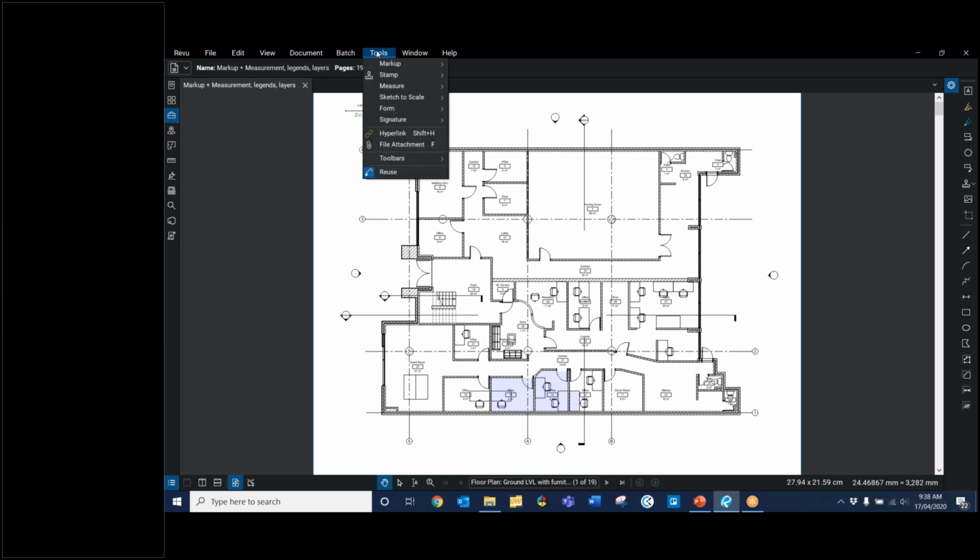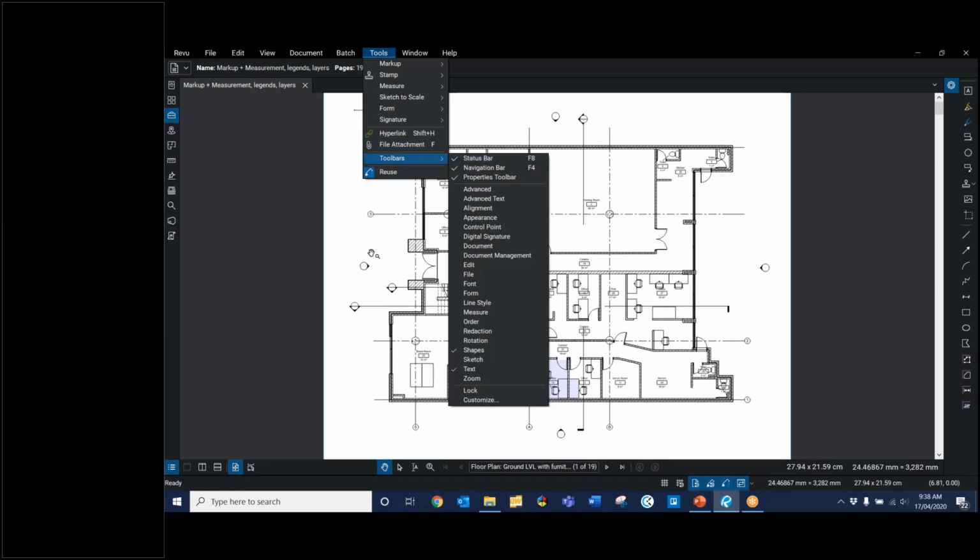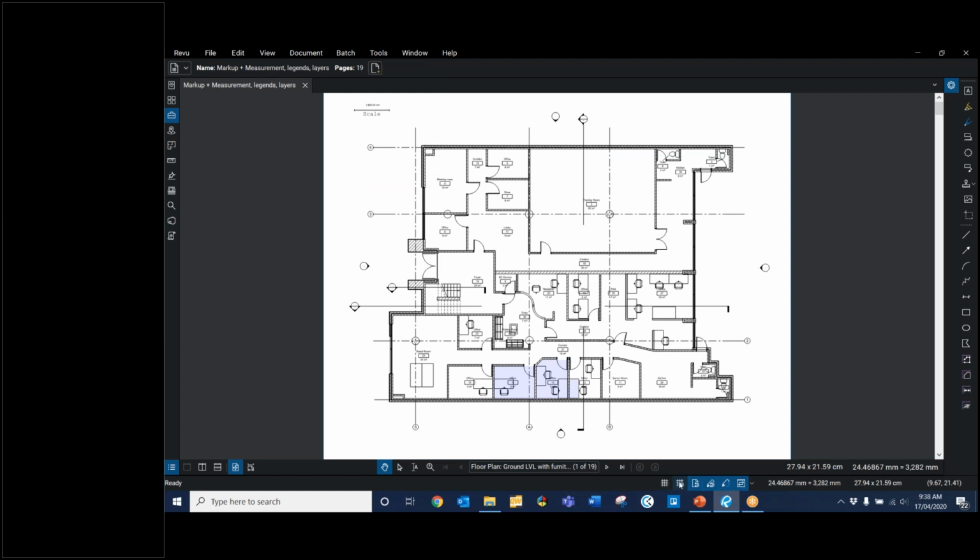Another thing is the status bar that doesn't come up. So if we go to tools and then toolbars and then status bar, I always recommend to turn this on. In here, we have all the snap to settings. So snap to content, snap to marker, you can turn a grid on as well and snap to grid, and then you have the reuse tool setting here as well, and you have synchronized views. So when things are in split screen, when you zoom on one, it zooms on the other.